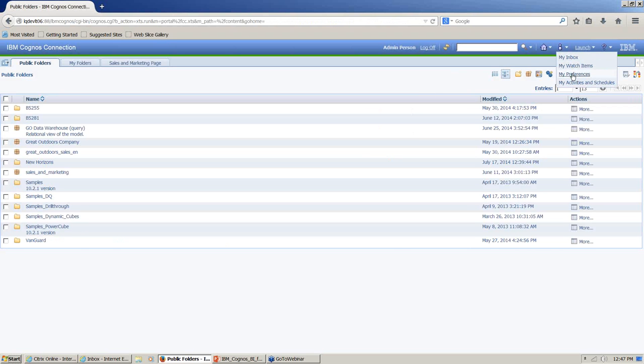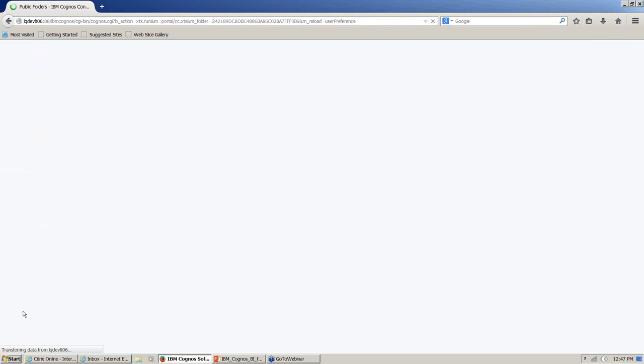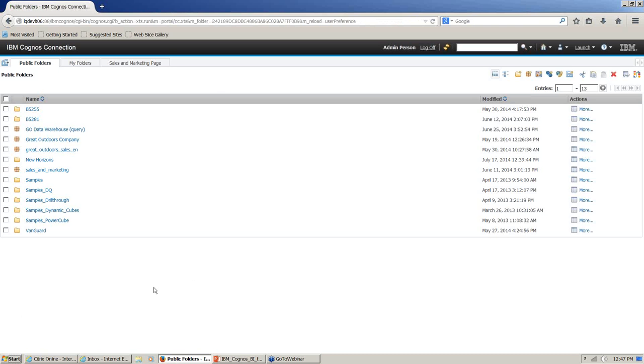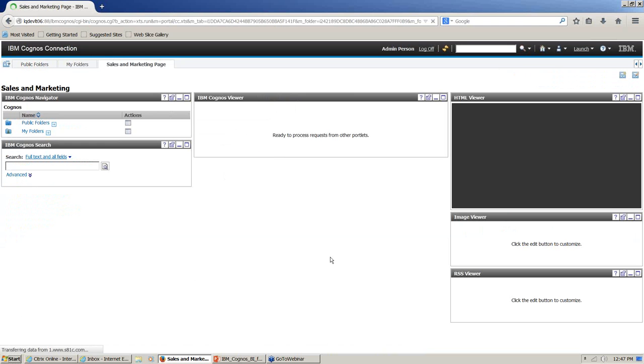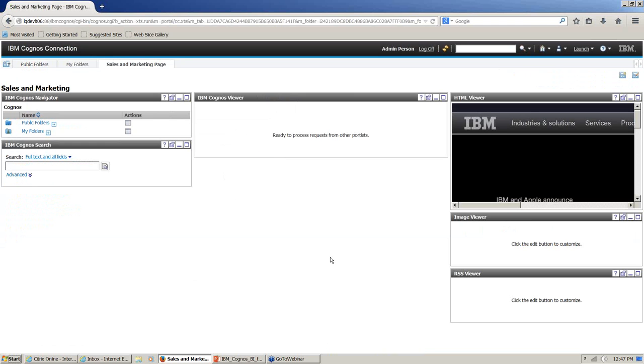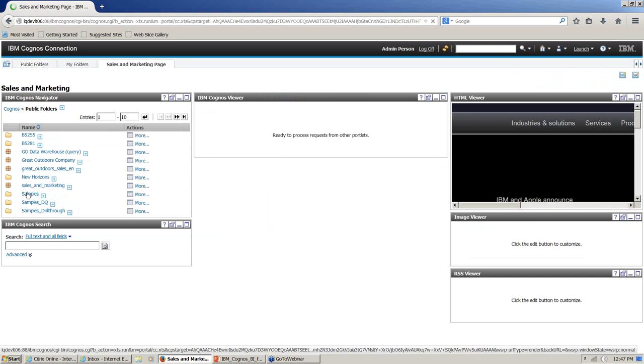So let's go back into my preferences and then change this back the way we had it earlier. I believe this was corporate, and looking at list information. That looks exactly like what we had before. So remember when we talked about this sales and marketing page? Well, this is actually a page that I created as an admin person. I want to have my own view of my dashboard. There's my IBM Cognos Navigator, so I can navigate and put whatever widgets I want within here.